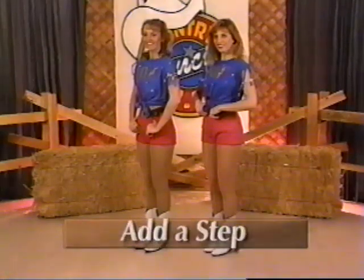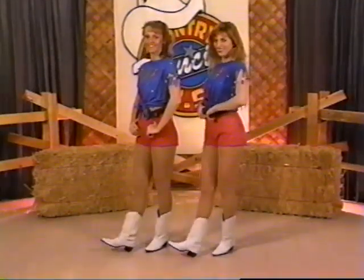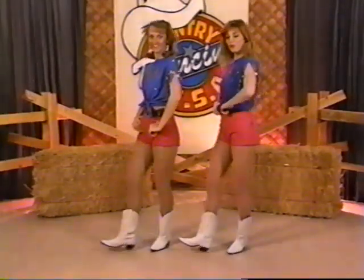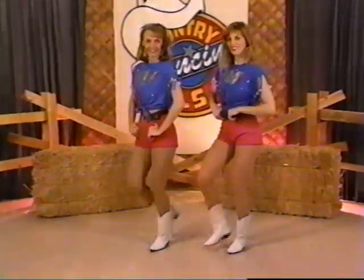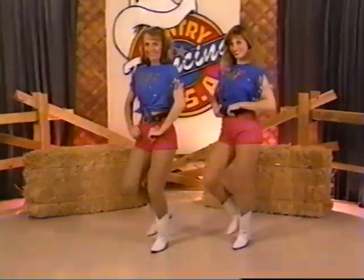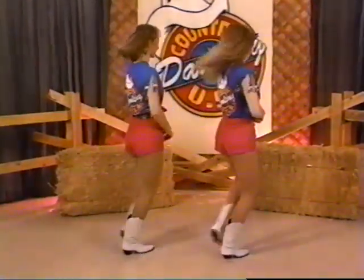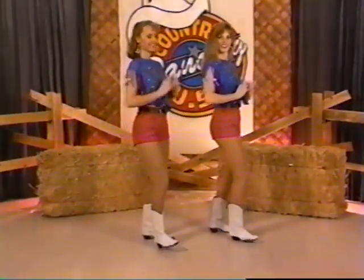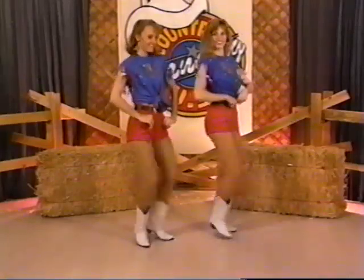Now let's add a step. Oh, we'll get to show the pretty girls now. This is going to be nice. See how cute that is. We'll be adding music in a few minutes here. Kind of a little sway, that kind of a little rock. Look at that. There's that half turn, quarter turn, half turn. There, a step and a clap.